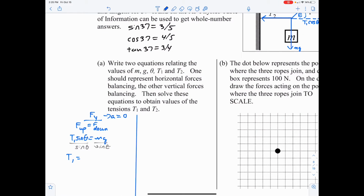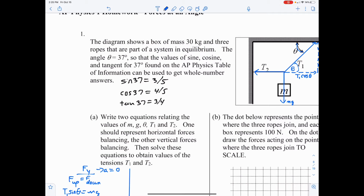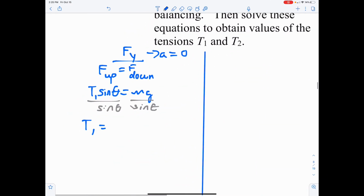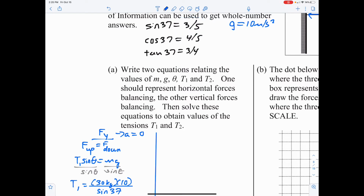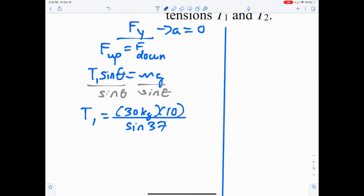T1 would be equal to, now the mass was 30 kilograms, and I'm going to let G equal 10 in this one just to make the numbers a little easier to work with. It's not a lab-based question, so in questions that are not lab-based, simply make G 10. So I'm going to go mass of 30 kilograms times 10 divided by the sine of 37 degrees. Now we established from the trig table, the sine of 37 degrees is 3/5. You could always put that in your calculator to see that for yourself. But we have 300 divided by 3/5, which is 0.6. And dividing those two, we get 500 newtons.